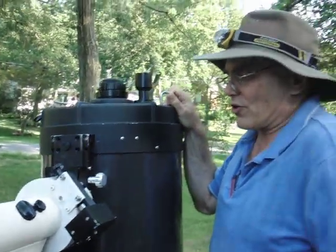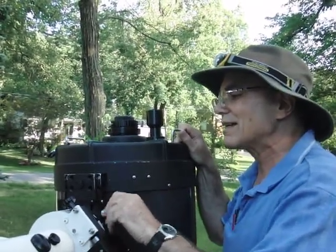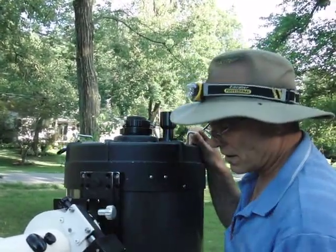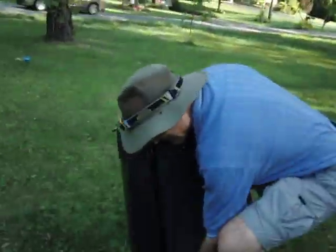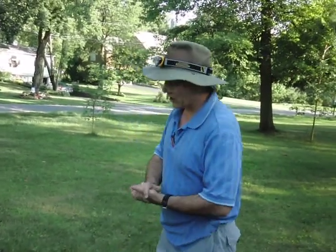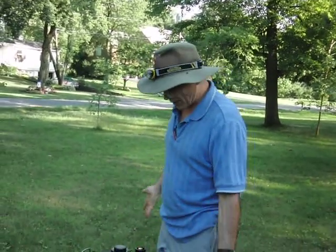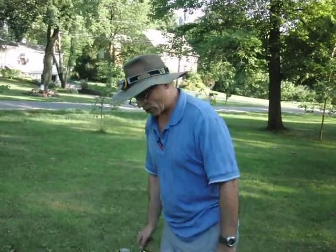You've tightened the clutches because on this particular Astrophysics design there's still some weight left to the counterweight shaft. Without having any pressure on my back whatsoever, I loosen the saddle and I pull the scope free — and I have dismounted the C14. I wish I'd been smart enough to invent that trick, but the clean and jerk technique which I demonstrated in my previous video has worked for me. This is clearly a more effortless way of moving the telescope around.